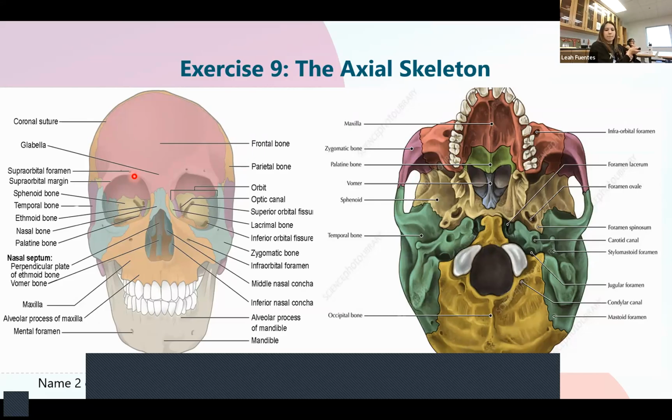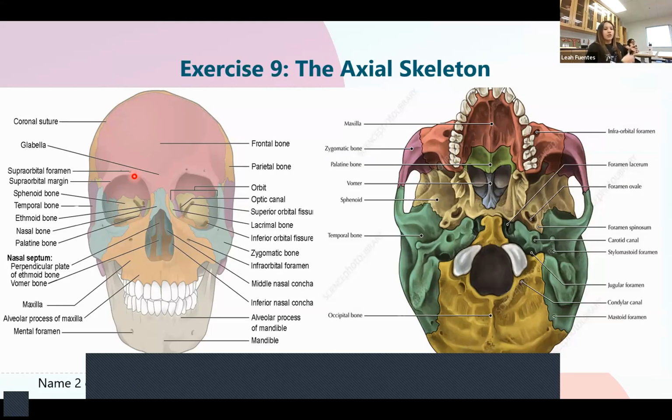Let's see what else. Oh, down here, these mental foramina, they usually ask about. They're the little holes down here on your mandible and your jaw. Make sure you know this. Sometimes they just look like somebody broke it or chipped it, but they are actually holes in your mandible. And then when we get there, the mentalis muscle attaches here. So mental, mentalis. Yeah, the supra and infraorbital foramen.